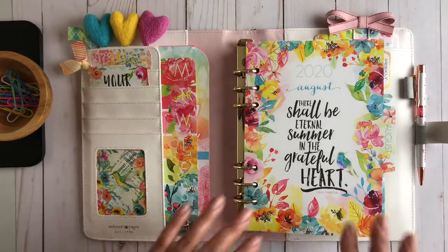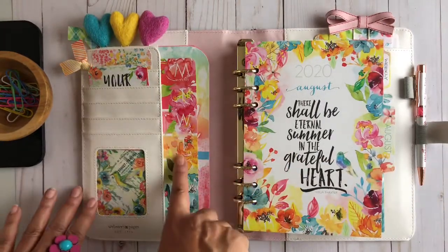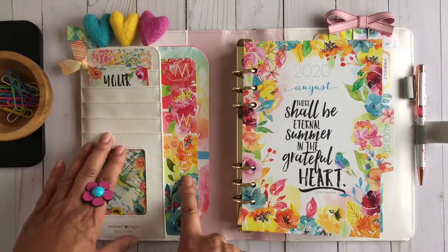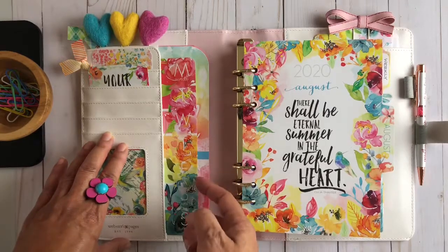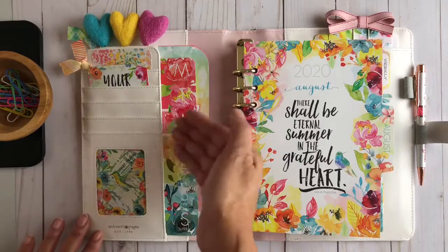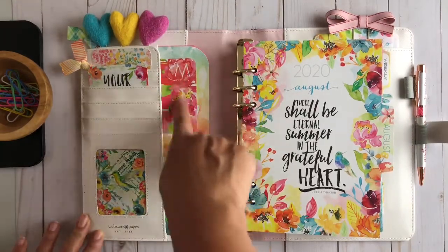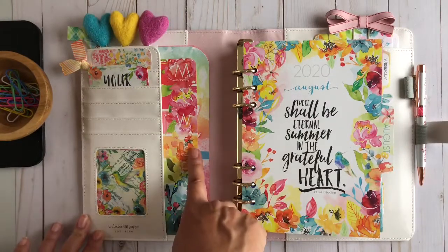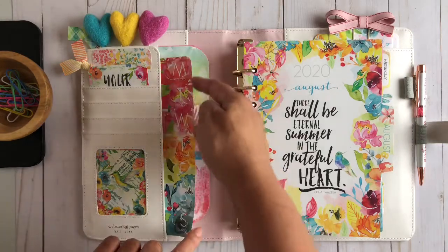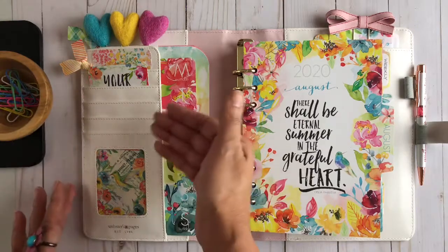Alrighty. Oh, one thing I did forget to share too. I have pictures of my planner pages on Instagram. And a lot of times I will use one of these extra sheets to insert in the pocket because I just love that because they're always so colorful. It's one of my favorite parts of the Cocoa Daisy kits. So I just went ahead and rounded the pages here. And I think I probably cut off part of it so it would fit in there.